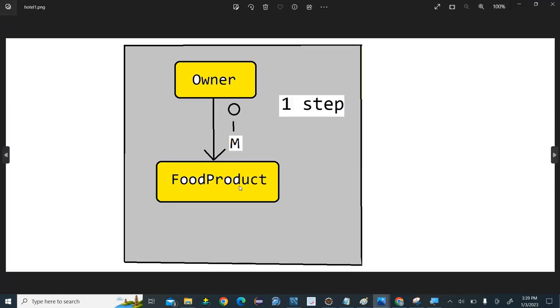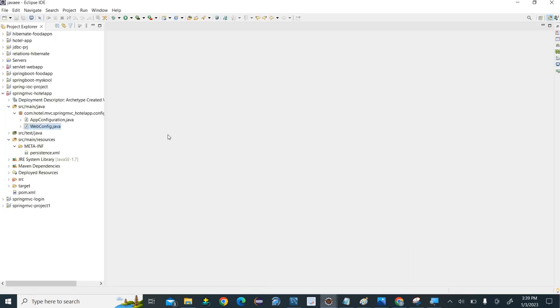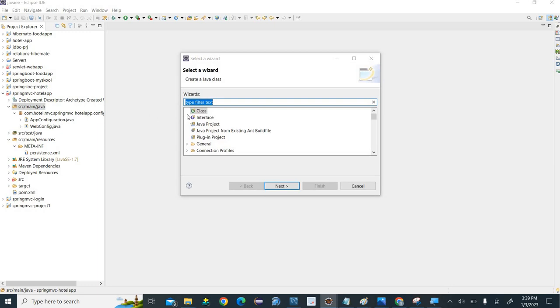Our first step is to establish the relationship between owner and food product. Owner has a one-to-many relationship with food product. So our first step is to create the DTO classes.